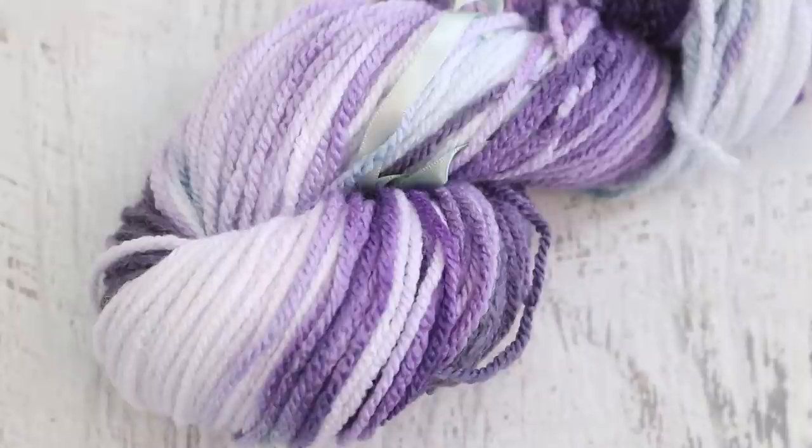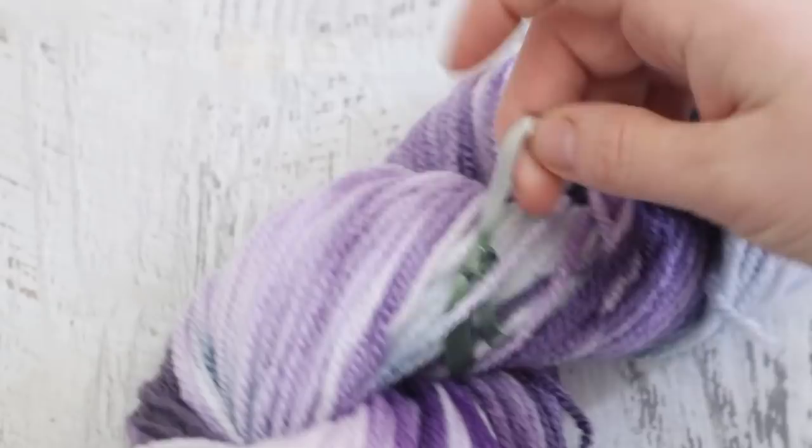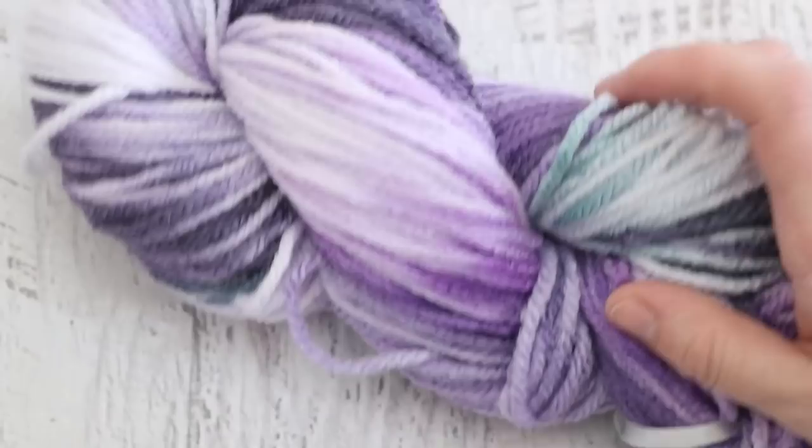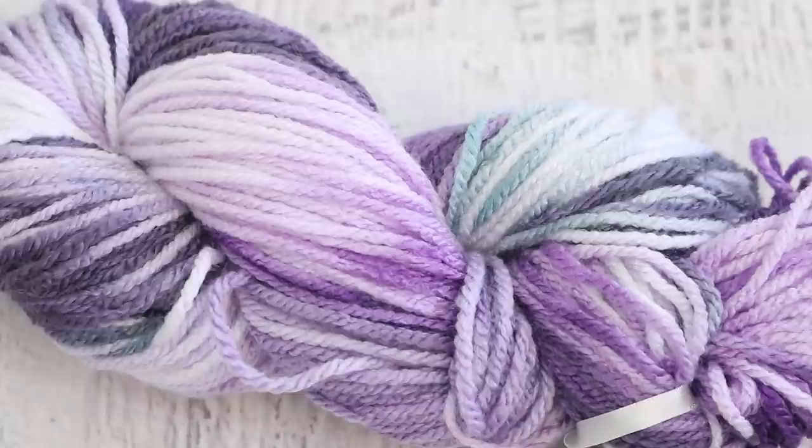I have lots and lots of yarn there. I do have two colors of iDye Poly which I haven't played with yet, but ultimately different colors will be slightly different on different fiber types — some might work better than others, as we've seen here. I don't know the fiber content of the ribbons, but the ribbon took up some beautiful green color, much more like the green on the bottle. The greens we have in the yarn are much more of a blue-green, which is something we've seen in the past. The hue is not necessarily the same. I really hope you enjoyed this video.